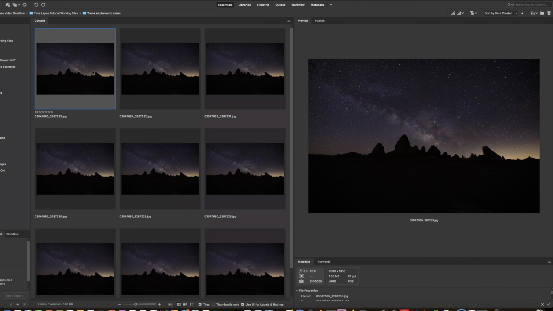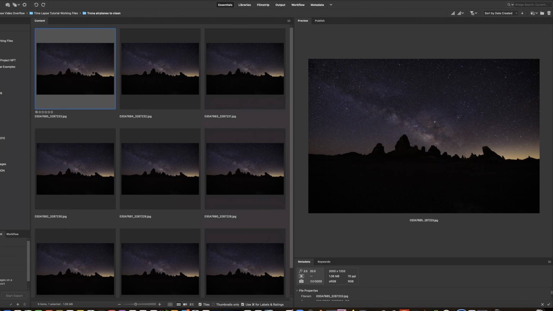First, I take a look at my images through Bridge. I have made a separate folder on my desktop where I export my raw photos into JPEGs, and I export them half the size. Why? Because most computers have a really tough time handling such large image files, especially when you're going to stack them into a video. So generally I use half the size of my images, or if your images are really big, I use 3000 on the longest side.